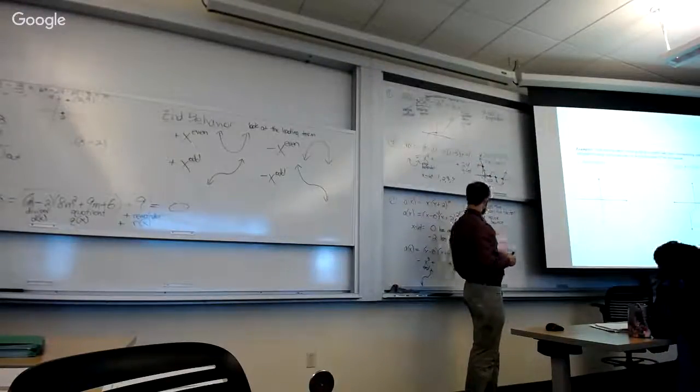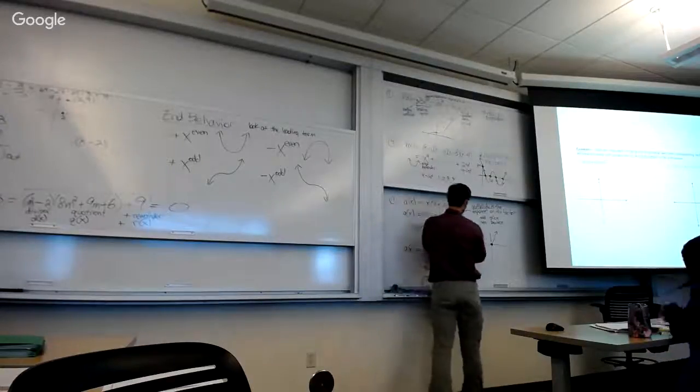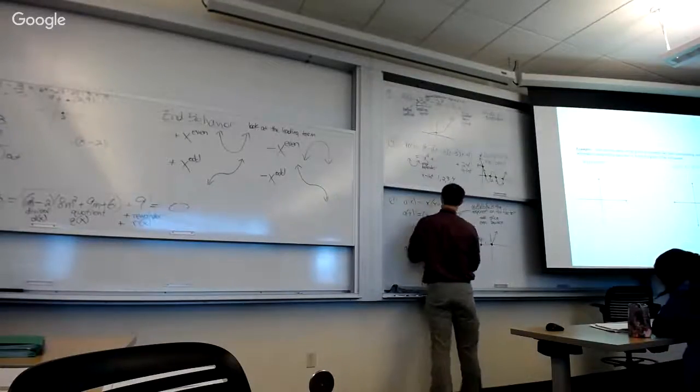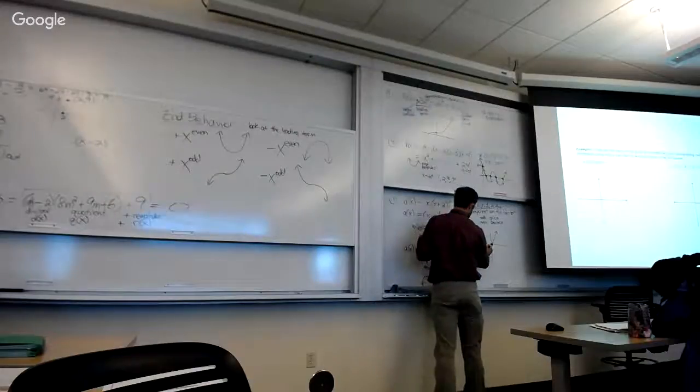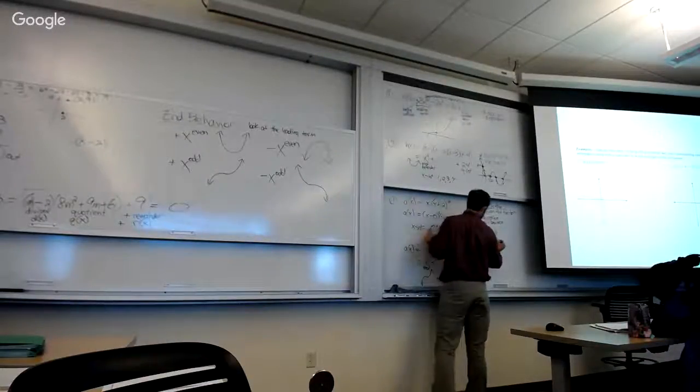bounce, now everybody watch as I do it on this one. 0 had a multiplicity of 1, which was a slice. And negative 2 is a multiplicity of 2, which is an even number, so that's a bounce. So I'm going to write down on my x-intercept, negative 2 should be a bounce. I'm going to put B there for bounce. And 0 should be a slice. I'm going to put an S there for slice.